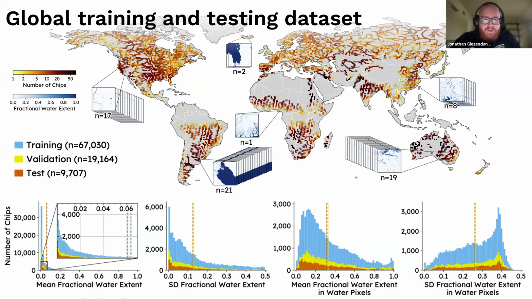Here you have an image representing, per VIIRS 256-pixel grid cell, the number of chips in that cell, and also an example for some of those cells of the time series produced by the different chips for the grid cell. Overall, we have about 100,000 chips that we split into training, validation, and test. At the bottom, you can see that it's a good mix of water content per chip that is representative of the whole data set for the different splits. Next slide.